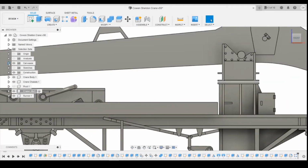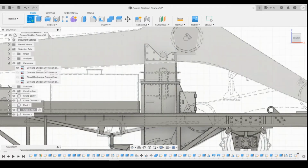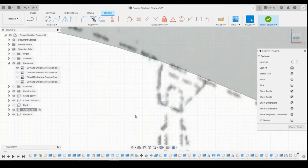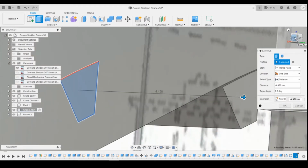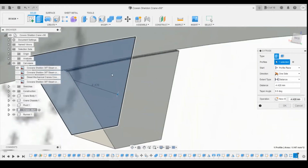Okay, let's have a look, see if it's on the canvas maybe. It is, that's helpful. Okay, so we can draw on the side of the jib here. Let's just draw the line there. That line there, I want to get rid of. Okay, so that's pretty simple. Hopefully that should come through to this side, okay. Okay, so there's our next issue. Because that's at an angle, that's creating this gap at this end.